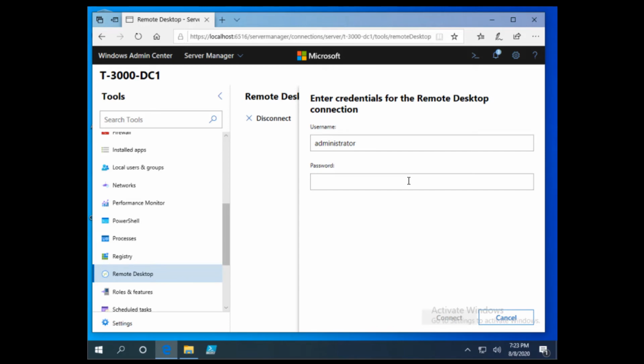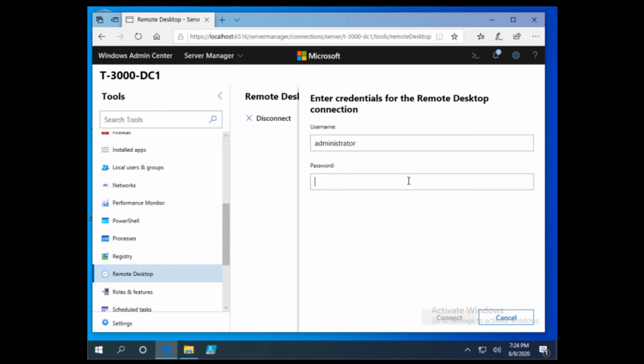producing graphical output or running graphical apps and things? That's the work of a client. I guess you could argue that's the work of a client operating system. So one of the benefits of setting up a core server and then remotely managing it, of course the primary benefit is it decreases the attack surface, so it's a lot more secure. It's a lot more simple, updates aren't as big, and things just run smoother. They require less resources, less memory, less CPU cycles, because it only has to worry about serving out services. It doesn't have to worry about providing a rich graphical environment. That's the job of a client like Windows 10, you could argue.